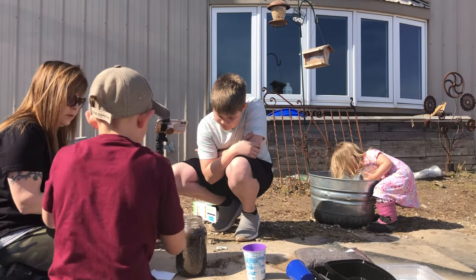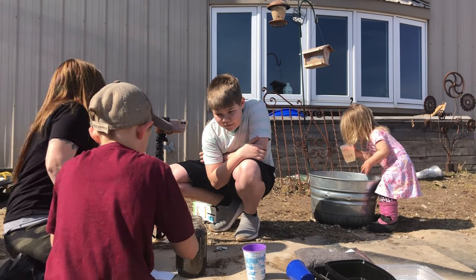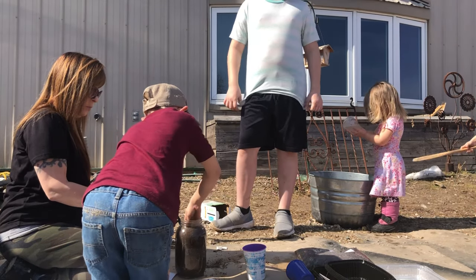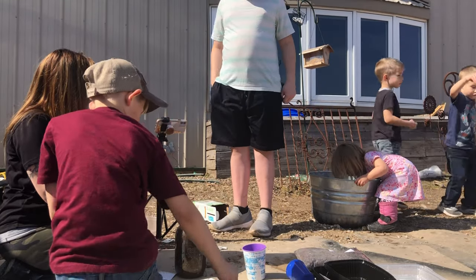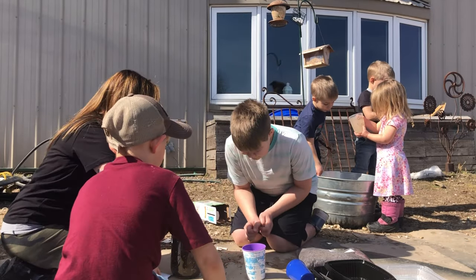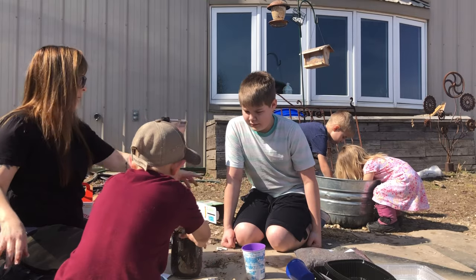Wait, are these like tiny little pans? We can make salsa now! Salsa — tomatoes and cilantro. And other stuff like pepper — don't you need pepper in it? Yeah, we should grow peppers so we can put them in. Then it says to push the soil on top of the seeds, push it down. Place the lid on top of the planter between waterings. I'm going to put a little bit more in there — then put the cover on and go put that over by the stuff.